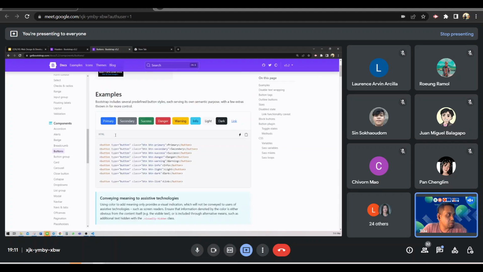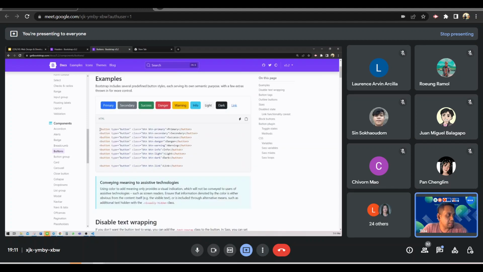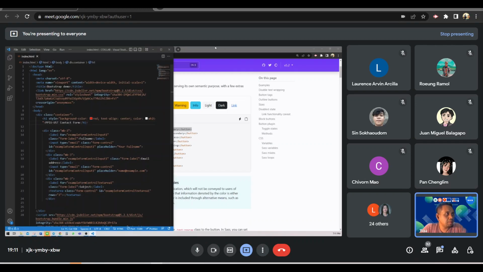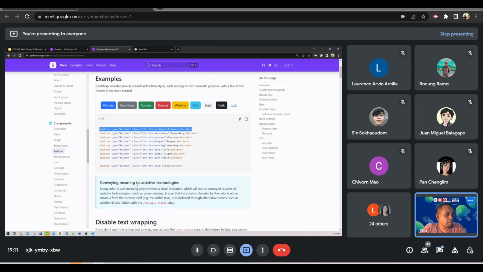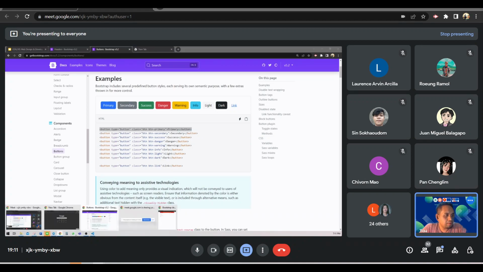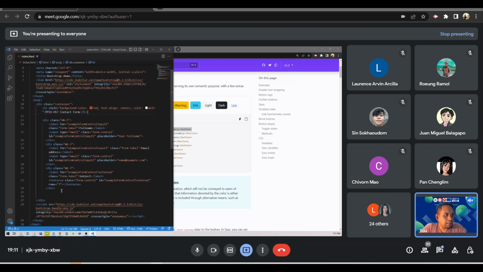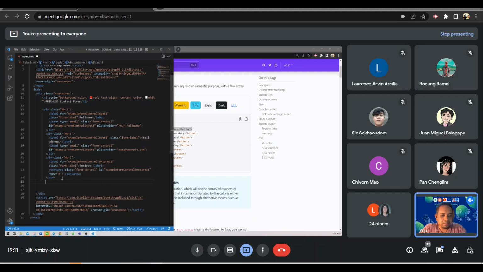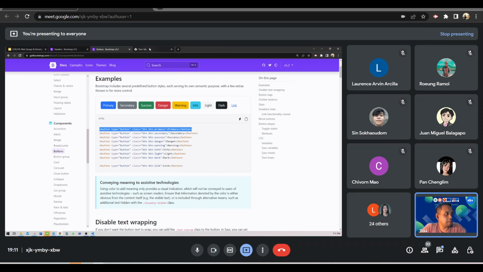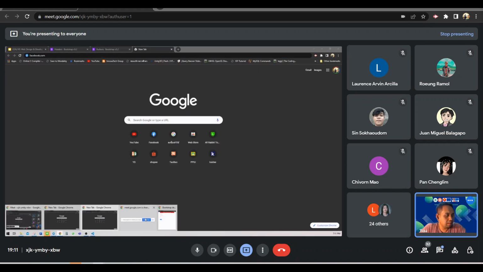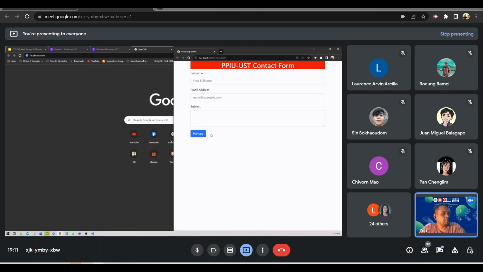If I want to use the primary button, I just copy this. Go to our script. This one. So the button should be here. Save and go and see. See, there is a button here.